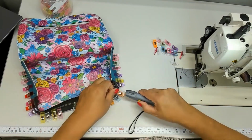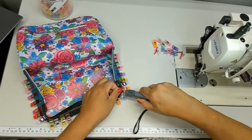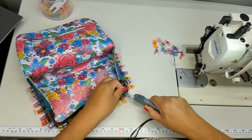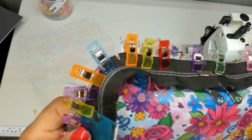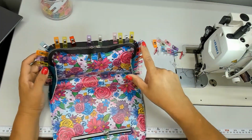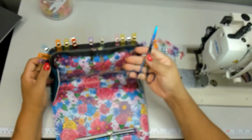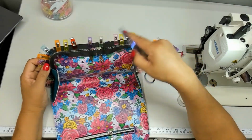And I am definitely staying within the quarter inch seam allowance. So you see how I just put a couple of clips in there? Okay, so when I sew around these corners here, I'm going to use the hemostat so that I can pull it into place and go around.